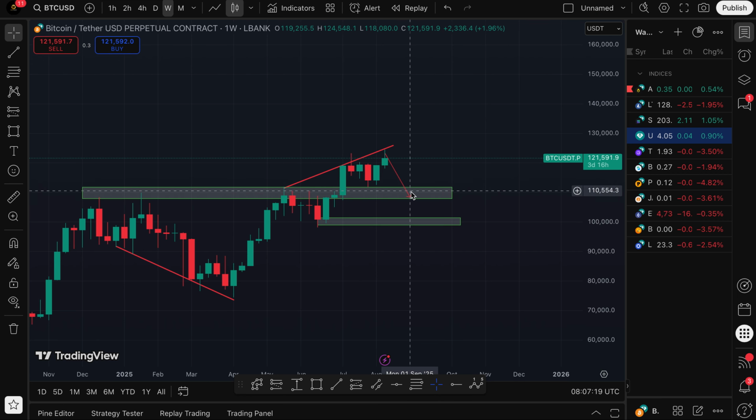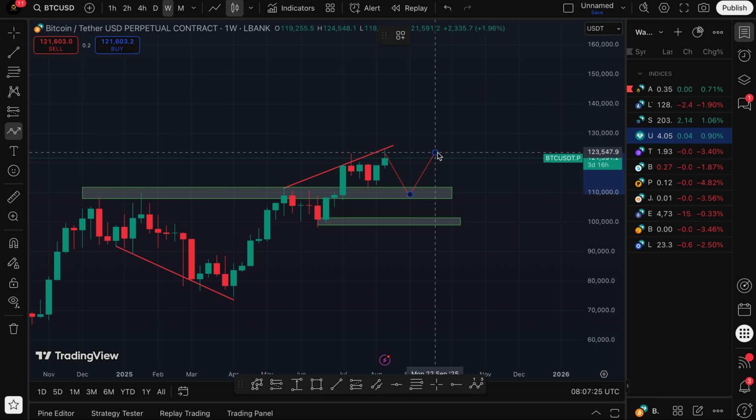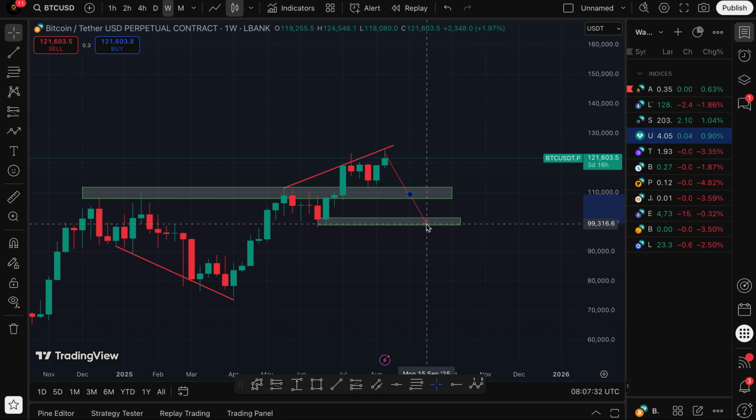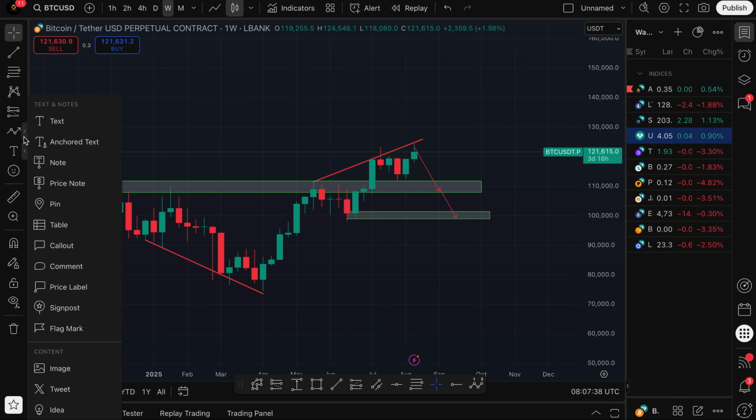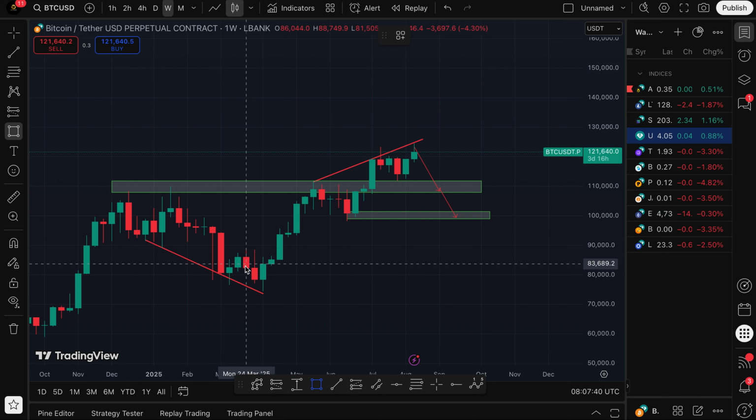So if buyers cannot pick up this trade from here, and let's say when it dumps there, buyers don't push it up like this, then we should be expecting something like this. It will break and come to this place. So our next support is at 98,000. Then bad as in bad, right? I can't swear anymore. But no, let me continue on this.